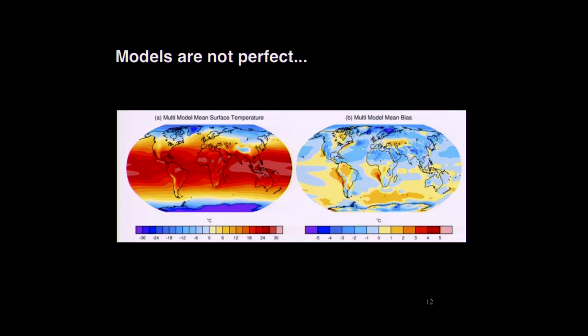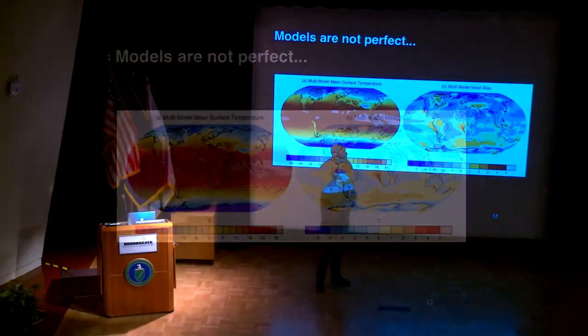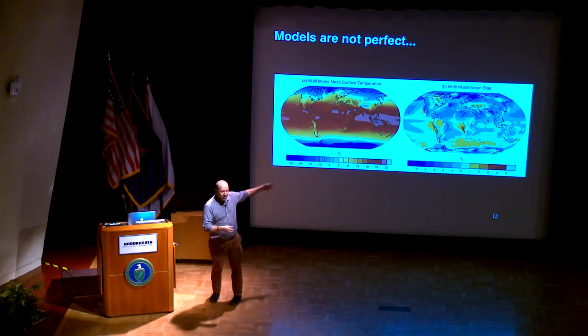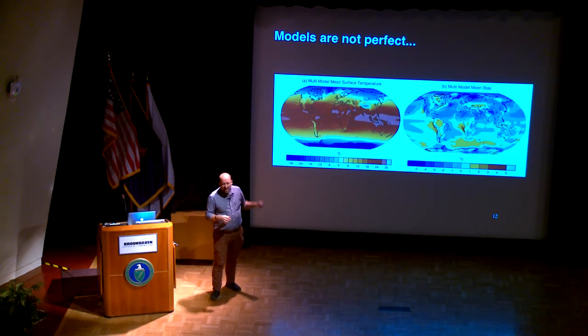So when we're going forward in time, we know that there are unknown unknowns. We know that we do not know everything. And that underlies all of the statements that I'm going to make subsequent to this one. So the models are not perfect. Even for something where we think we know the answer quite well, the temperature near the surface, where else would it be? We can still see that there are significant biases down here on the coast of South America, or on the coast of Africa, or even in the whole of the Southern Ocean. There are significant biases in our modeling of the system, even though we know what the temperature is, we know what's going on, but we still can't get everything right.